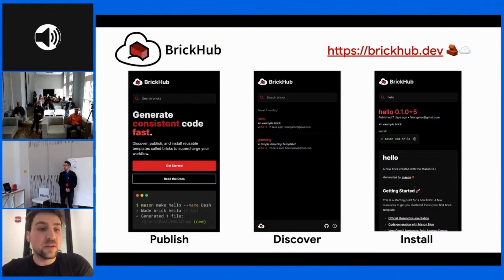You can check it out now. It's still really, really early stages, but you can basically browse, publish, and install templates from a central registry. So it's very much like a pub.dev for templates that Mason can consume. Again, still really early stage, but you can check it out and keep an eye on the site. We're hopefully going to have an early closed alpha where a small group of people can try it out, start publishing their own templates, and slowly expand over time.